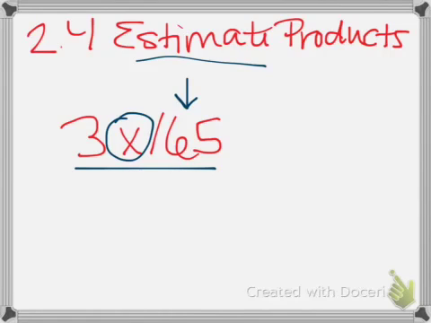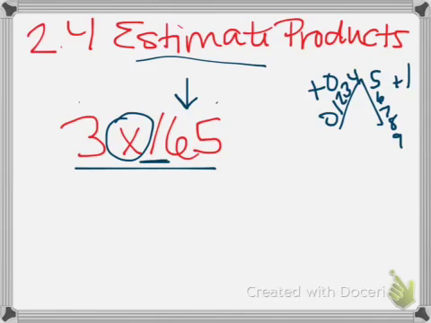Well, I need to round first. Am I going to round the 3 or the 165? If I told a student, hey, what's 3 times 165, what number is the most overwhelming? Well, it's going to be the 165. So we're going to use the same concept we did in the previous chapter with our rounding mountain to know what digits to look at.